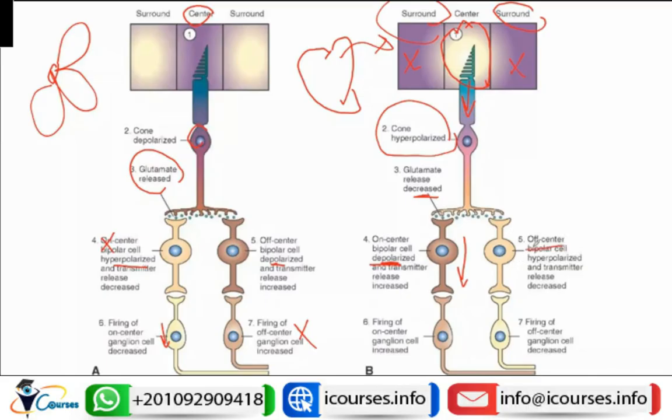So how can we stimulate an off bipolar? How can we make the impulse be transmitted through an off bipolar? This is by inhibition of the center, as the center is inhibitory. So by inhibition of the inhibitory center, this will lead to facilitation of the impulse transmission, so that the impulse will reach the ganglion cell either from the on cell or off cell, increasing the action potential. So how does the action potential increase? If it is an on cell, this will be by stimulation of the center. If it is an off cell, this will be by inhibition of the center, which is inhibitory in nature.